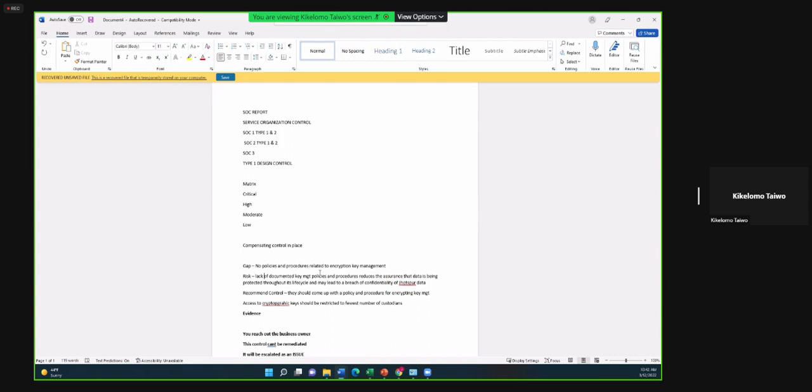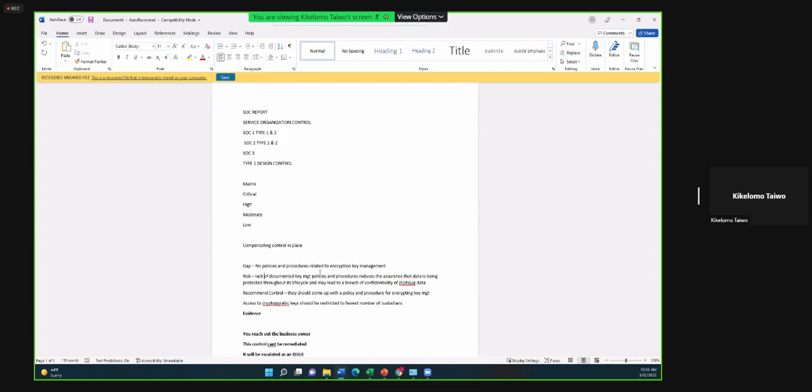This might devalue the business. Most business owners want to hear about the financial loss, so you keep explaining: this might reduce the value of the business, and there might be a financial loss to the organization.